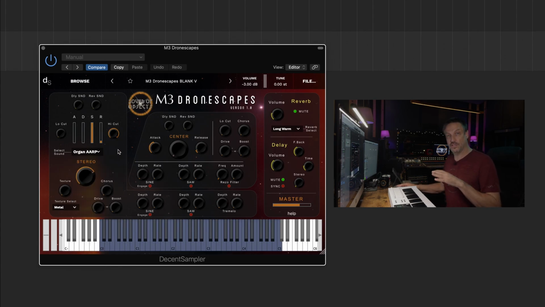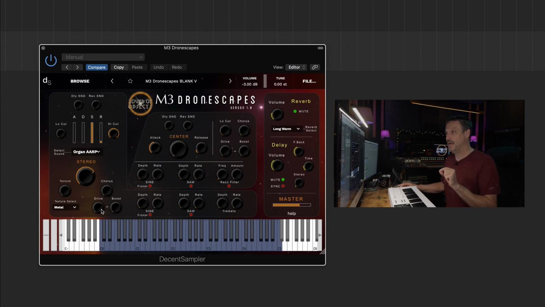Now each engine has their own set of effects. You can see inside the boundary here, the stereo, and then inside this boundary for the center. There's a full ADSR setup for the stereo control, so you can really control and manipulate how the envelope starts and ends. The center only has attack and release, so you can control how it comes in and how it goes out. You've got low cut, high cut on the stereo, and a drive boost setup, which is distortion, which you can do some fun stuff with.